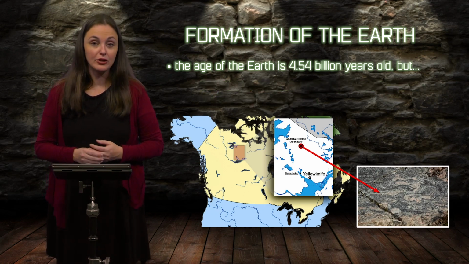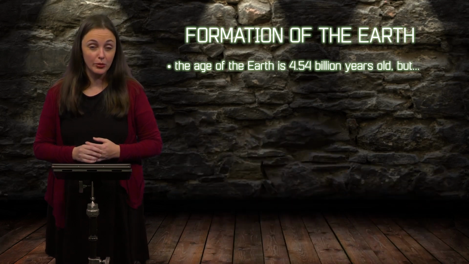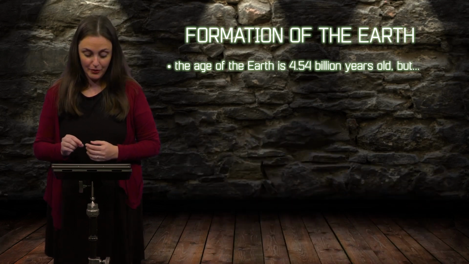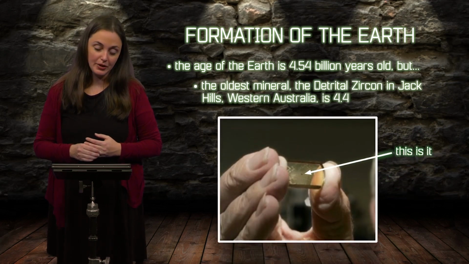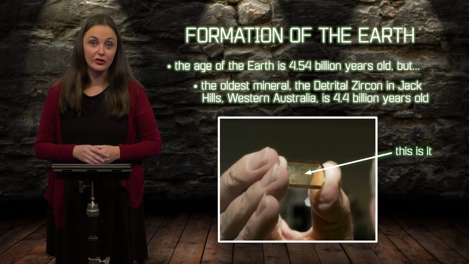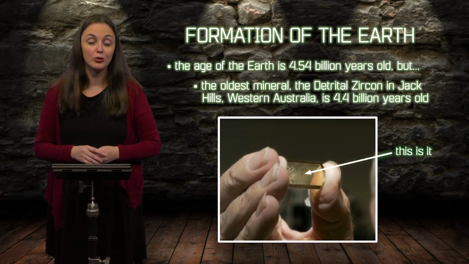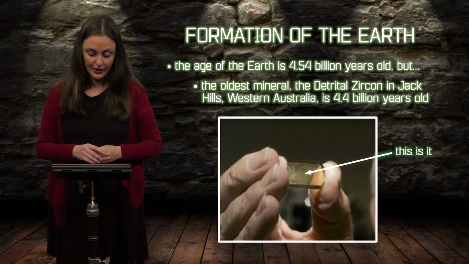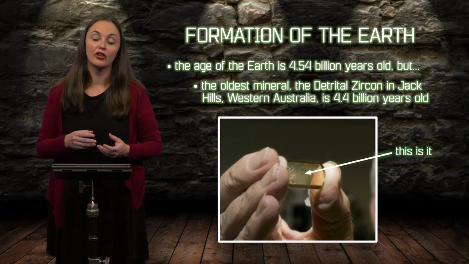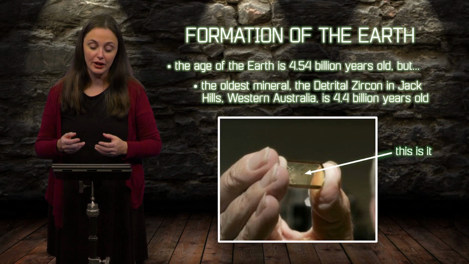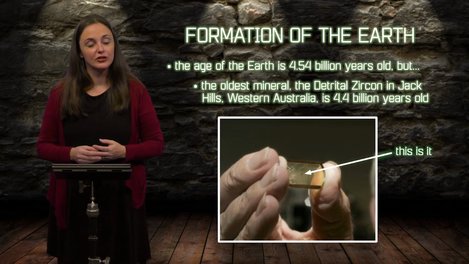The oldest mineral is a little bit older. It's very much approaching the true age of the Earth. And it's a zircon, which is a mineral, from the Jack Hills area of Western Australia. It's 4.4 billion years old. Detrital zircons often contain uranium, and we can do the same sort of uranium-lead dating that we do to meteorites. So none of this stuff, the oldest rock, the oldest mineral on Earth, gives us the true actual age of the Earth at 4.5 billion years old.